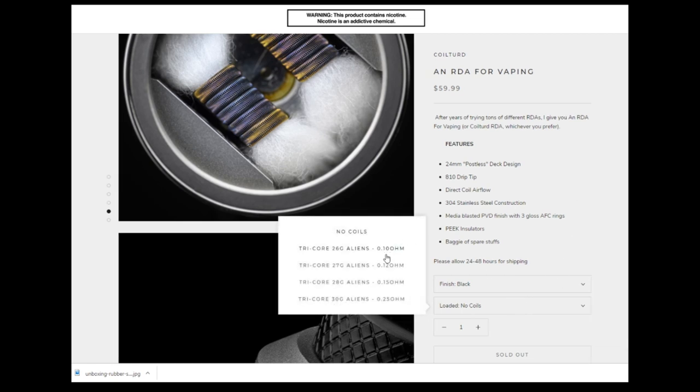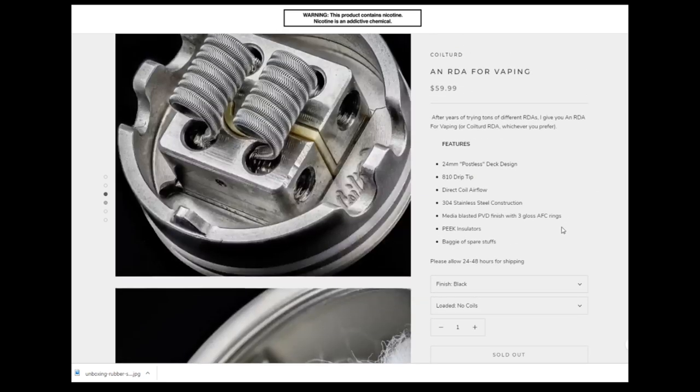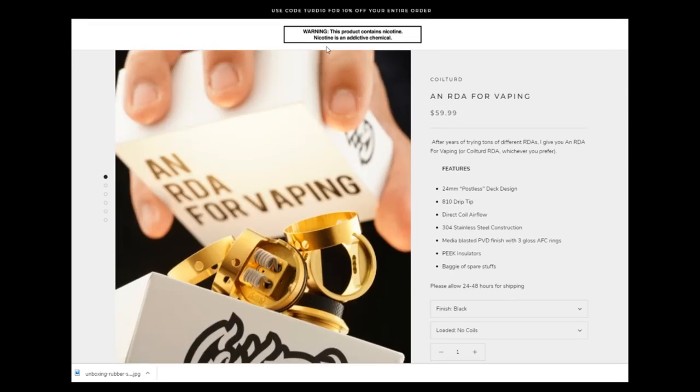And for $10 more, you can get Tri-Core 26 gauge, Tri-Core 27 gauge, Tri-Core 28 gauge, Tri-Core 30 gauge aliens, all in the respective resistances added in, which is about half price for what builders normally charge for a nice set of coils.